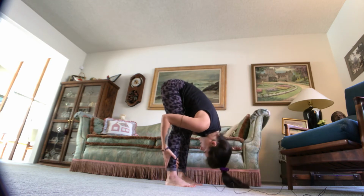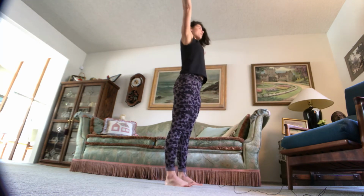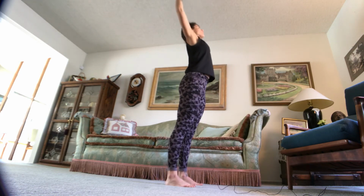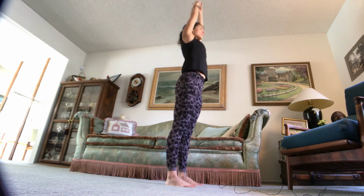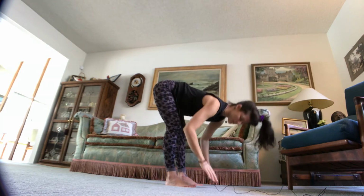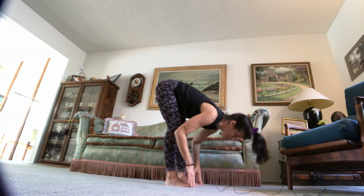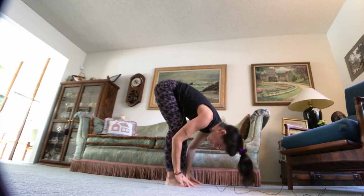Let's do one more. Inhale, stand up, press evenly into your feet, arms overhead. Exhale, bend the elbows, open up your chest. Inhale, go straight up. And exhale, float down over the legs, forward fold. Inhale, halfway. Exhale, fold. And now, chair pose.